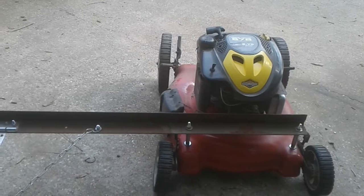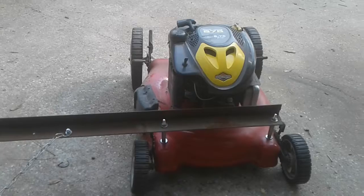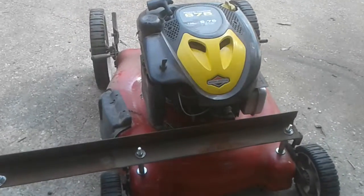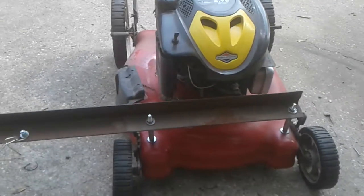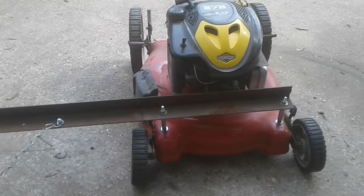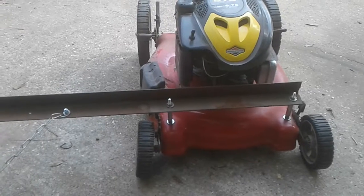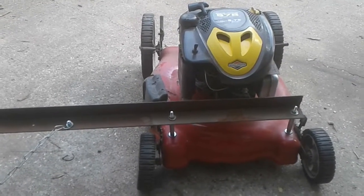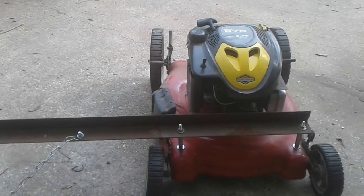One of the issues that you may notice is changing out the spark plug. I'm going to have to clearance out that angle iron right there if I continue to keep that motor on there so I can get to the spark plug. It's either that or I'd have to remove the motor mount bolts and lift the motor up and change the spark plug.